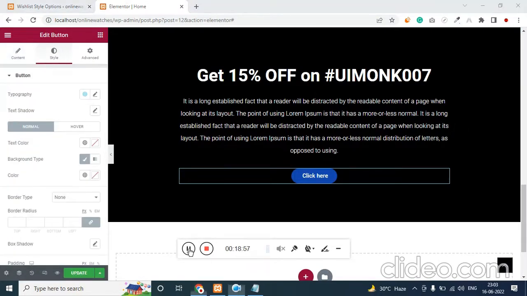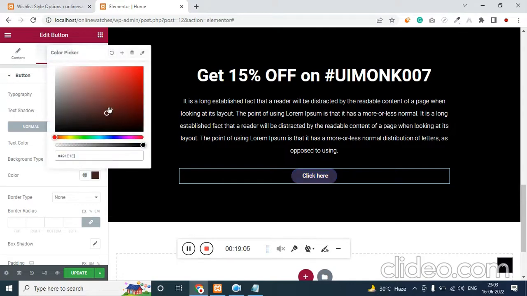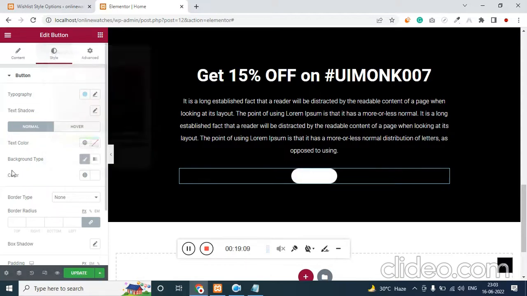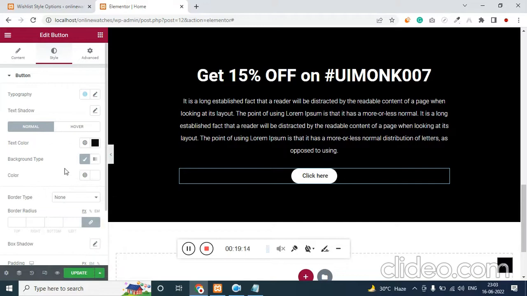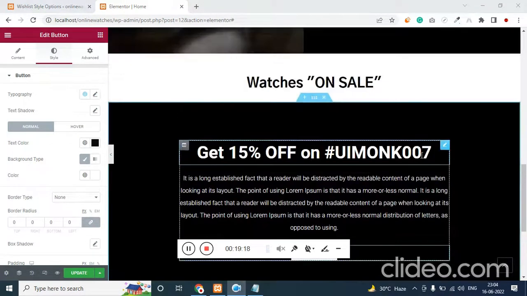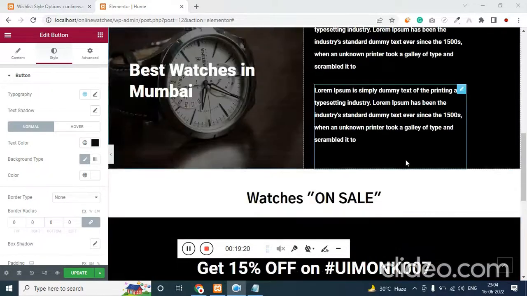And we can change the color over here. This is text color, this is background color. Can have white and the text color is black. I have removed the radius by giving 0. So that's it.